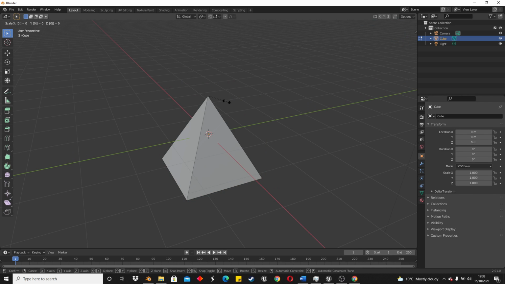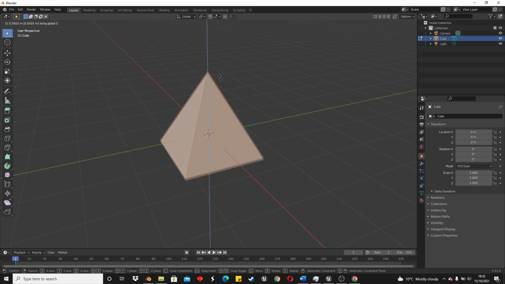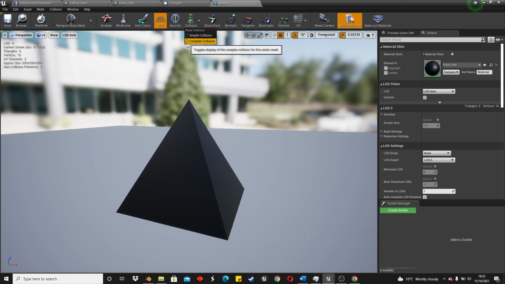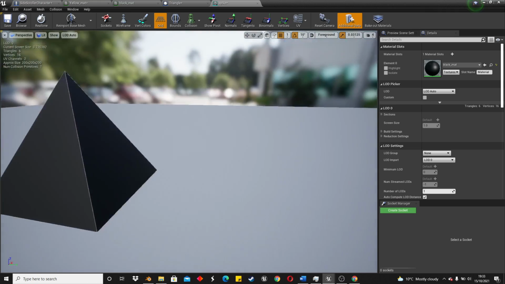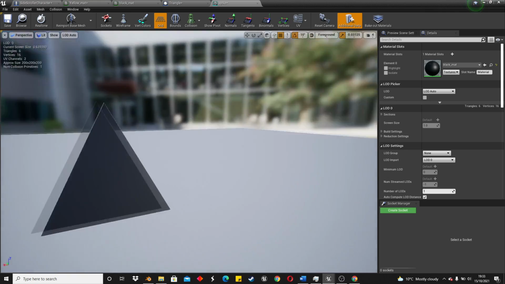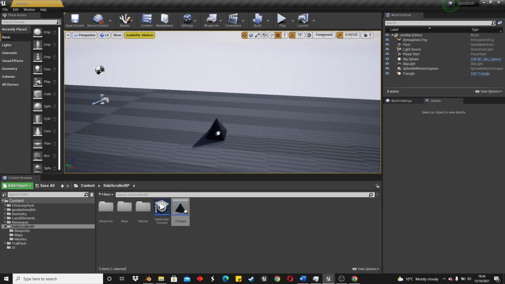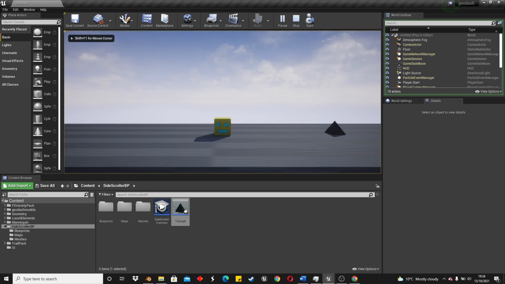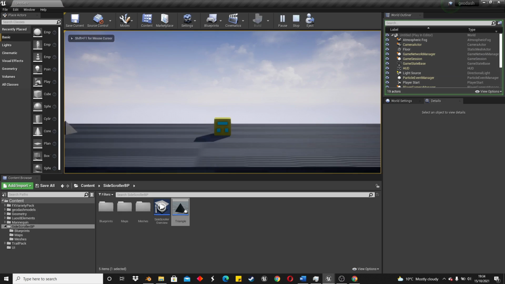In Geometry Dash, the game had two main obstacles. One of them was spikes. When the player ran into these, they would instantly die. So you had to make sure that you time your jump correctly so that you could get over these. I made a simple spike model in Blender and then I put it inside of Unreal Engine. Then I made it so that whenever the player would overlap these spikes, they would die and it would restart the level.